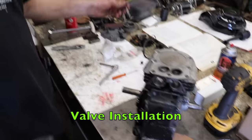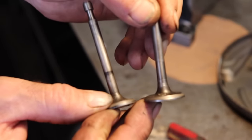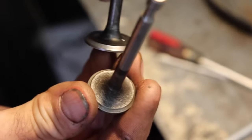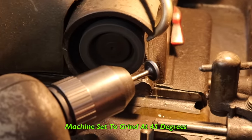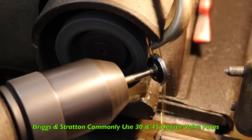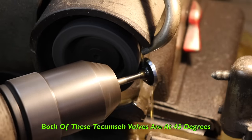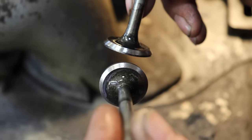Now we're gonna do the valves. Now these valves, they don't look bad. Looks like somebody lapped them. I mean, they're good. They look good. They're not burnt. But I'm going to resurface them anyway on my valve grinding machine. These are at 45 degrees, which is what I got my machine set at, 45. Nice and new again. Isn't that pretty? I like the way that looks after I resurface them.